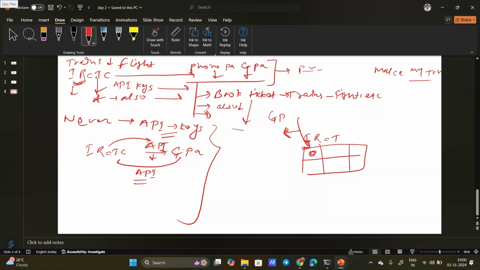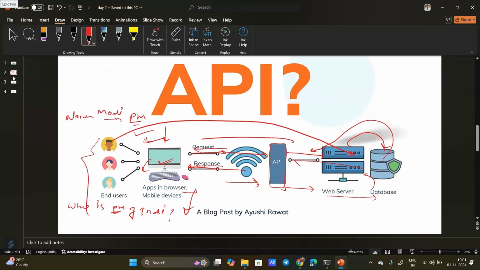So let's see, if you are booking a ticket by using the IRCTC website, this information will be directly updated in the Android apps also. If you are using an iOS application, it will also be updated there. If you are using any computer apps, that information will be updated there too. So real-time updating will happen there. This is the main concept here. What the API is doing is just working as a mediator to make communication between two things. So this is the thing.